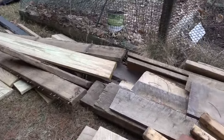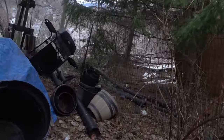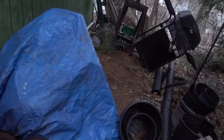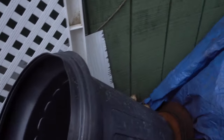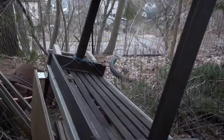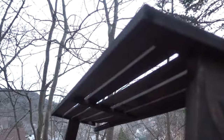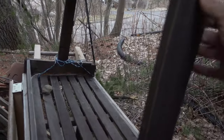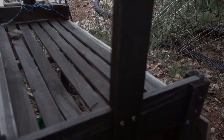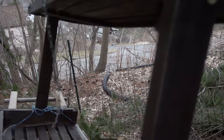Pardon the mess here. I've got wood everywhere for different projects I'm gonna be working on. Coming around here to the back of my garage — kind of a mess back here too. I do scrap metal stuff so there's stuff piled everywhere. An old grill. Here she is — the old produce stand. I'll see if I can find a picture of this thing when it was actually covered in produce during the peak of summer. Like I said, I got this thing from Tractor Supply. It's very rickety. I don't even know what this wood is — it's probably the cheapest pine wood you could ever find. You could probably put a screw in by hand, it's so cheap and soft.